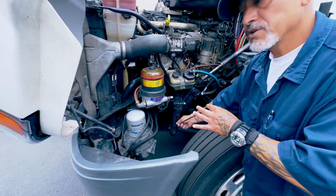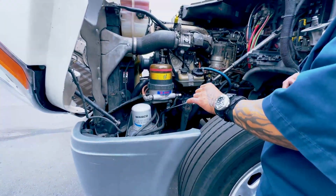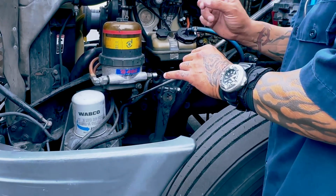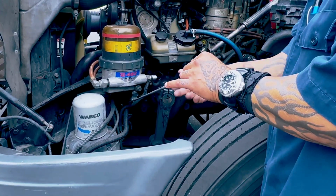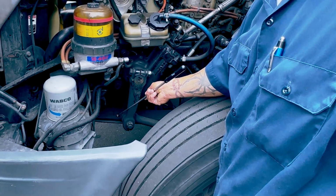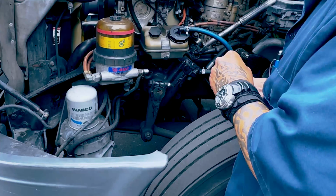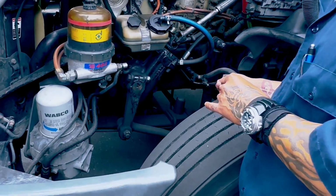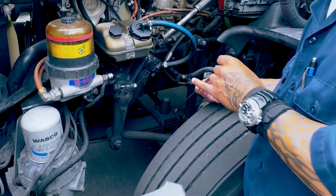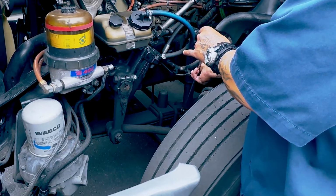Move on to my suspension. This is my spring mount. My spring mount should be bolted tight and secure with no cracks and no illegal welds. These are my leaf springs. No cracks, no illegal welds, and no swing or sway, either one. My U-bolt, my shock absorber, no cracks, no leaks, bolted tight and secure, that the bushing's not cracked or missing.